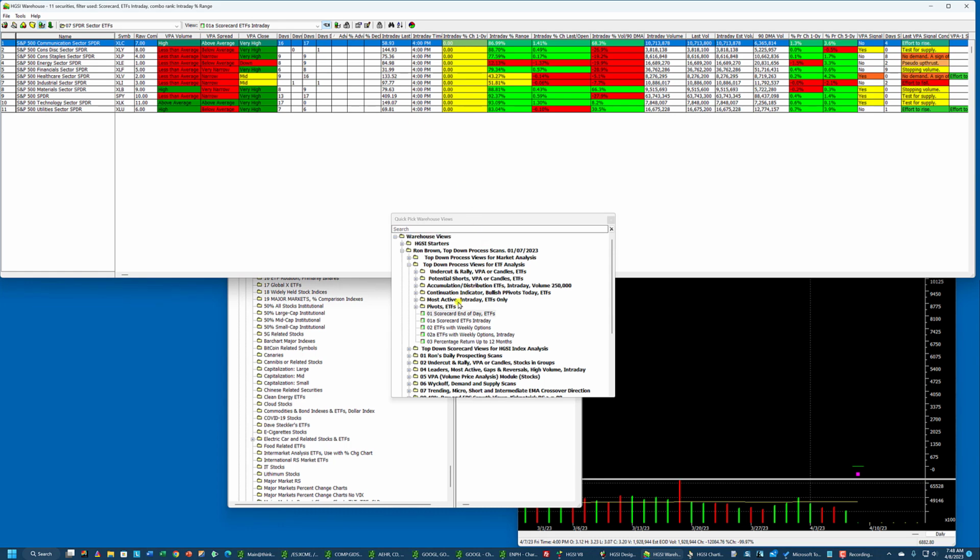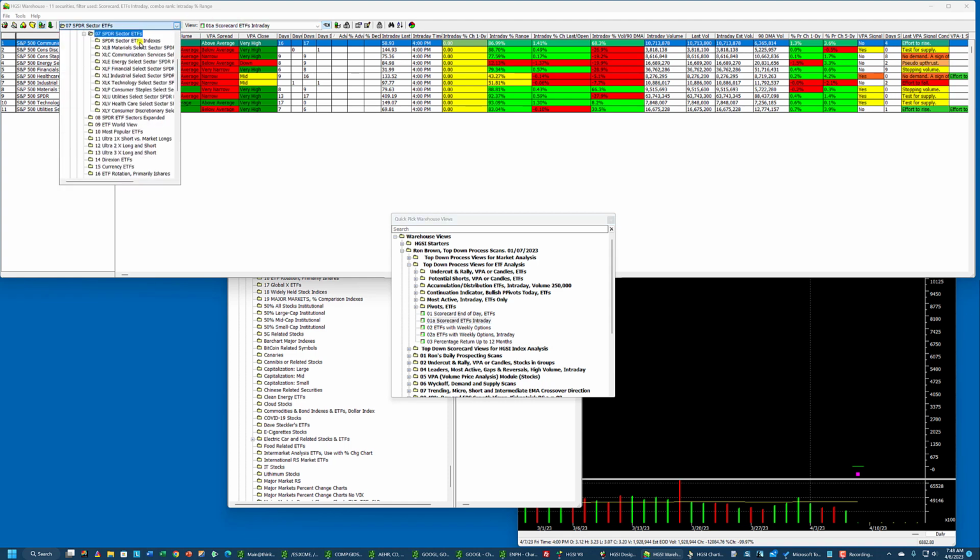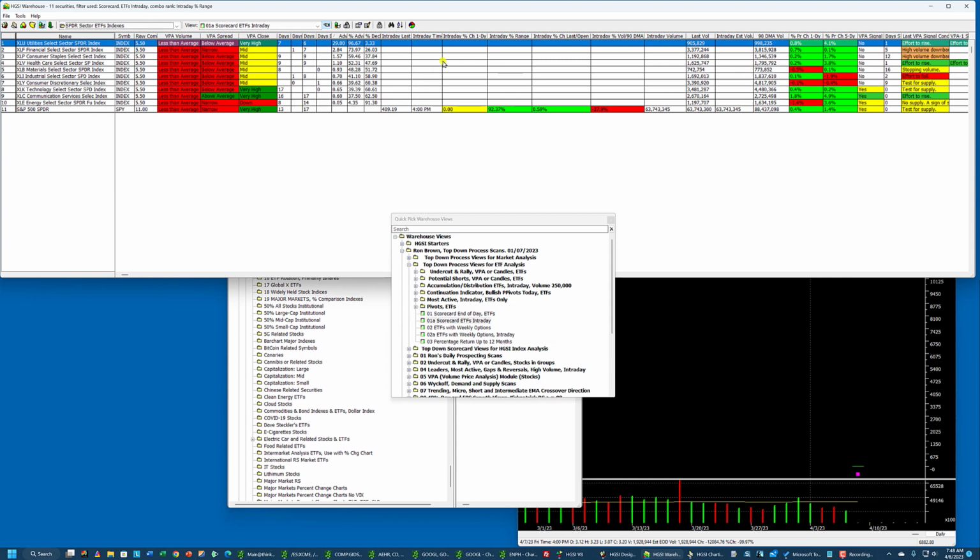So I'm going to click back to here. This is my end of day. Notice that you can use the intraday right here on the Spiders. Also, there, of course, is no updating today, but when the market opens on Monday, give it a try, and these will be updated. And then the way this is going to work is you can just drop down to the ETF indexes folder.